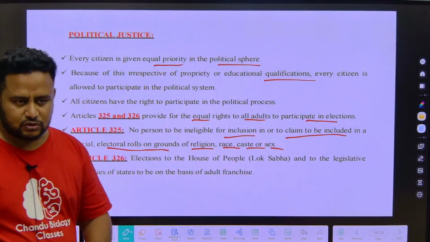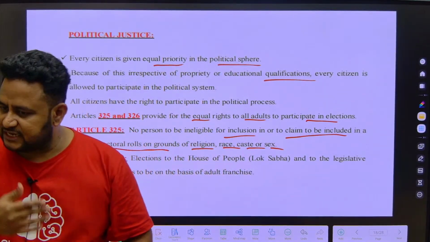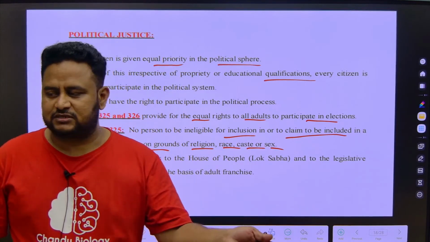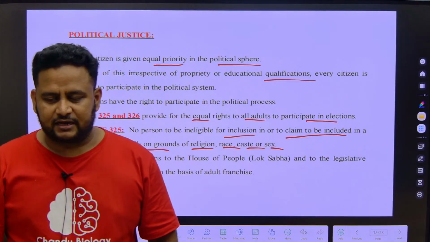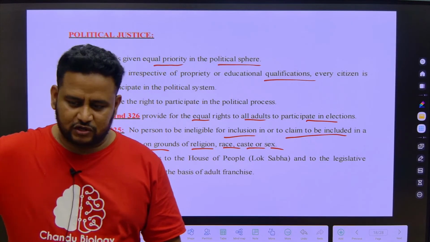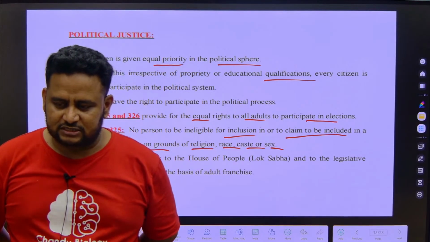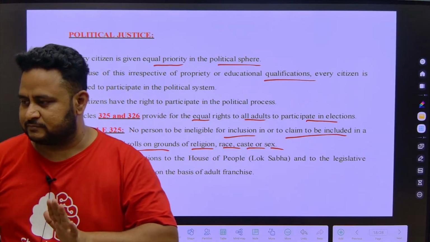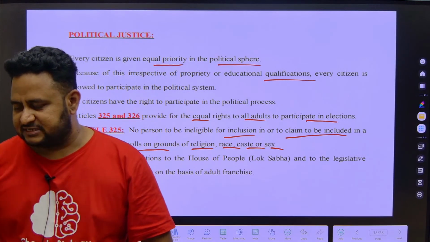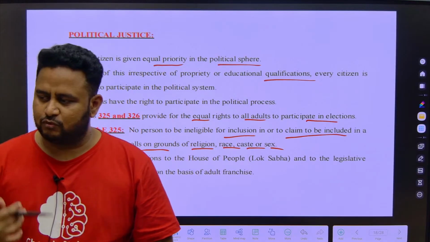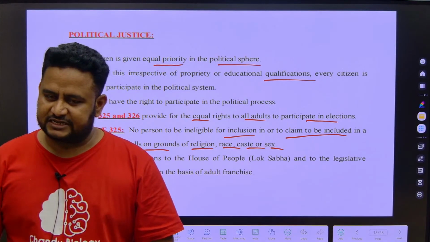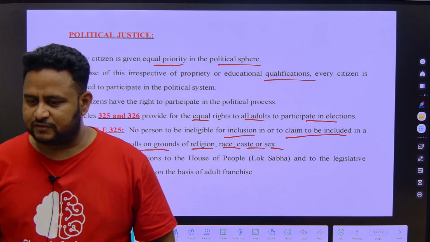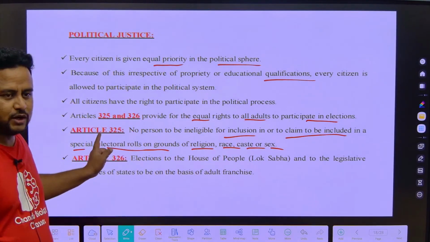Okay. Suppose you want to vote in some election. Your name should be in that electoral list. They cannot say that just because you belong to some caste, I cannot include you. Or they cannot also say, although you are not a person from this state, you go and say that I have this much money, I am this much rich, okay, I will include you. They should not say that. Suppose I say that I want to vote in this place, but my electoral list is in Karnataka. But I say that I am this faculty, you have to give me a vote. They should not include me like that. That is the meaning of there should be no inequality when it comes to political justice.